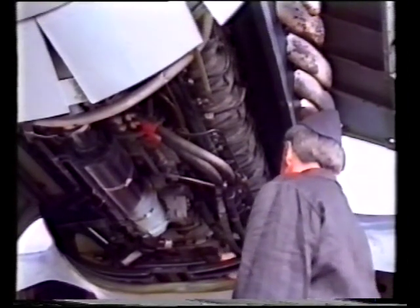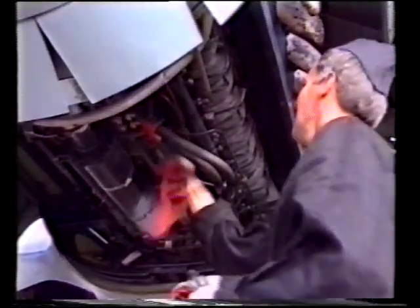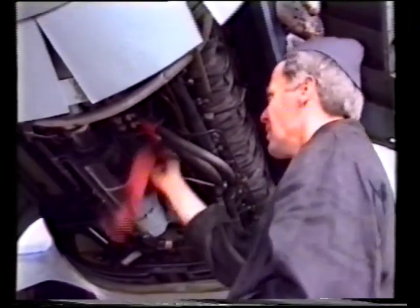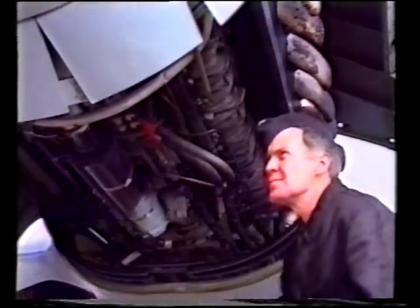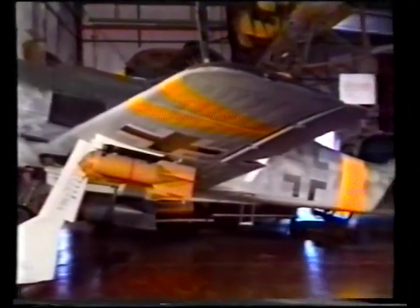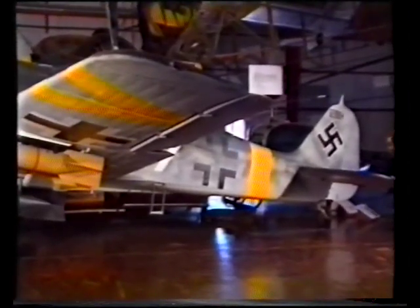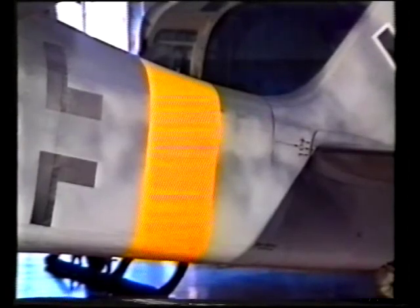The added power and the ability to fly at great height would later make the long-nosed 190s the most respected of all German fighters. In developing the D series, Focke Wulf had to confront the same problems as with the original prototype. By putting more weight ahead of the wing, an adjustment had to be made to the rear to achieve balance. To Tank, the solution was simple. He merely inserted a crude distance piece to extend the aft section by some 10 inches.